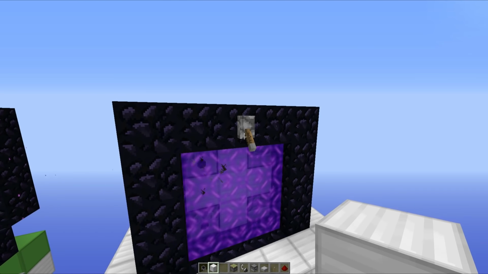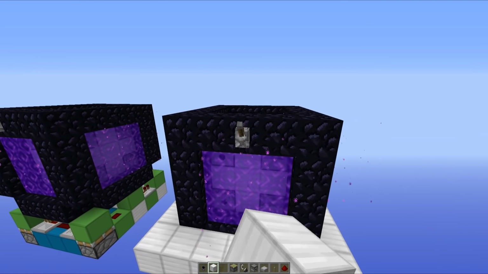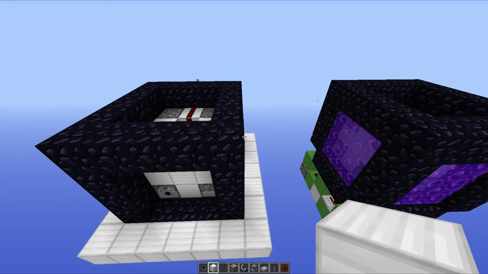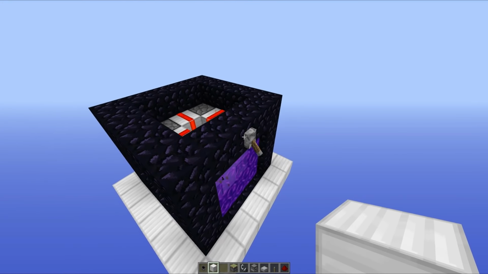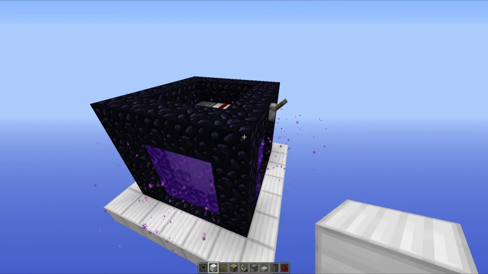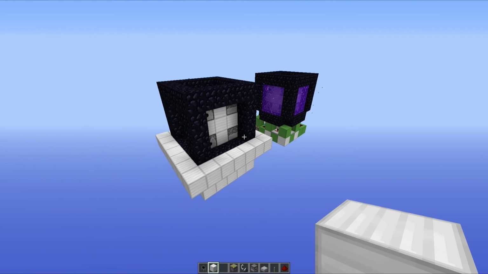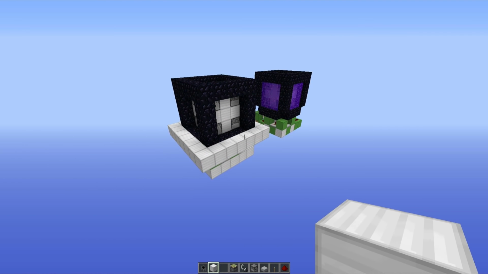So if you flick the lever once, you can see that the nether portal is ignited. And if you flick the lever again, you can see that the water is dispensed, and all of the nether portal goes away. So let's just try that again. Flick the lever, and then flick the lever, and you can see it is working like a charm. So there we have it, ladies and gents. That is your toggleable nether cube all done and dusted.